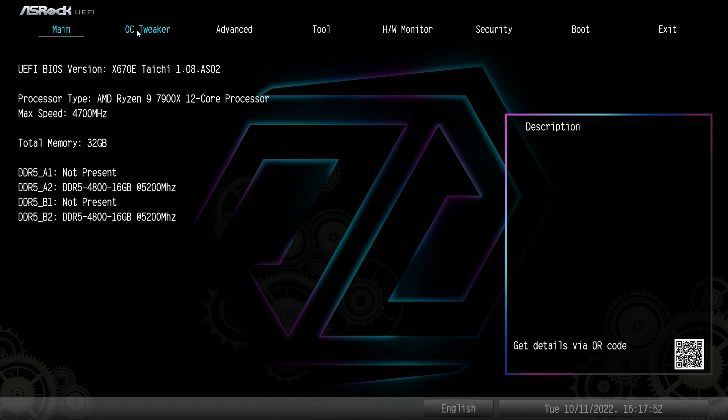If you're wondering how to get into the BIOS — how to get into this menu system — all you do is just keep hitting the Delete key on your keyboard when you power your system on. As soon as you hit the power button, just keep hitting the Delete key — not the Backspace key — and you'll be dropped into this menu system.